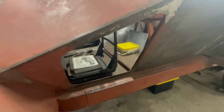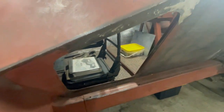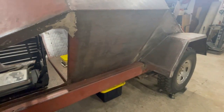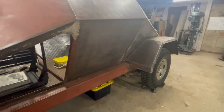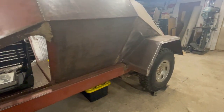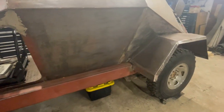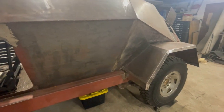I do think I'm going to do the doors themselves last, but there's a whole bunch of trim work that needs to be done on the inside of the door panels in that area. Obviously the toolbox needs to get fabricated. That's going to be a big thing. I've got some ideas how I'm going to do it, but it's a little bit complicated with the doors and all the latches and everything. That's got to get done.